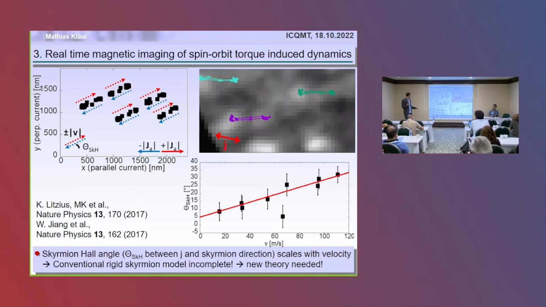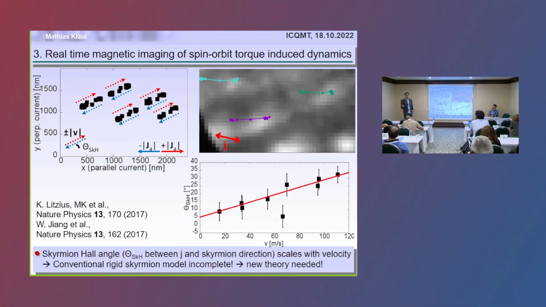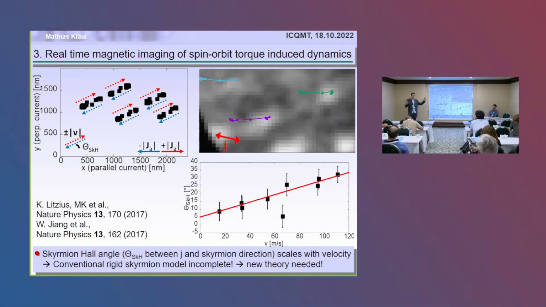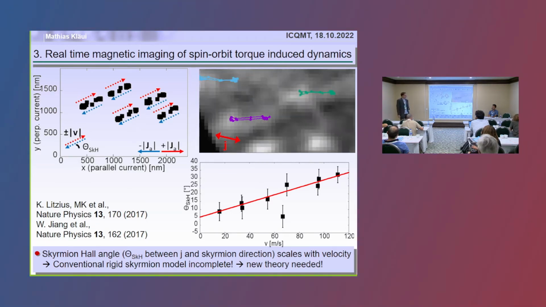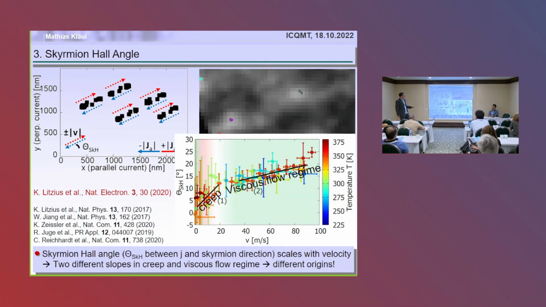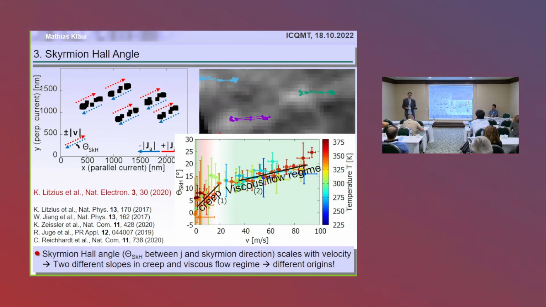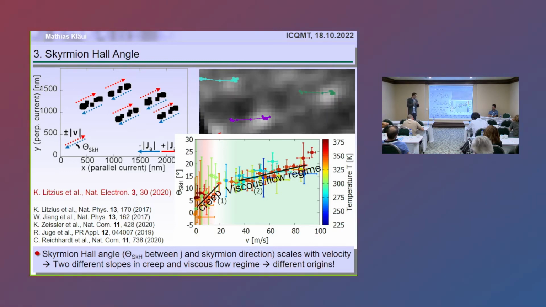And we had experimentally similar results, but completely different theory. In their work, the group of Charles Reichhardt and Cynthia Reichhardt, they predicted it's due to pinning. We predicted it's due to spin structure deformations. And in the end, it turned out that both were right. Their theory holds in the creep regime. Our theory holds in the viscous flow regime. Meanwhile, there's quite a bit of literature on this, including a recent work that we did, where we showed that depending on the regime of the dynamics, the change of the skyrmion Hall angle with velocity actually has different slopes.